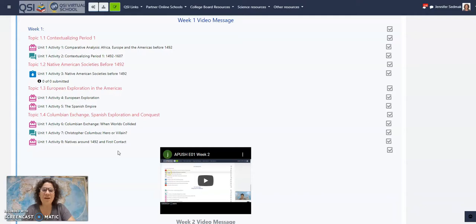There are statues of figures like Christopher Columbus. Do we keep those statues in place? Do we dismantle them? In this activity here, you'll get a lot of information about Christopher Columbus and even a counterfactual. And in the forum, we will have a little debate on whether or not he should be remembered as a hero or a villain.